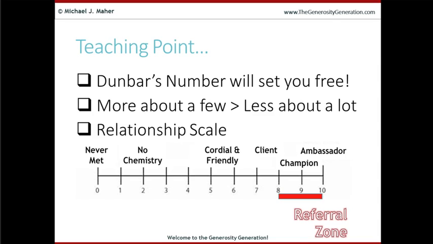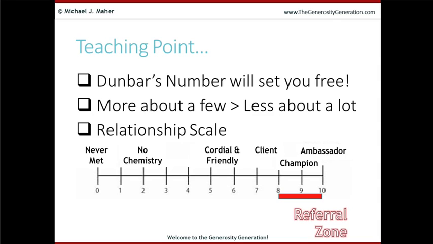So point number 1 is from now on, don't look at people as potential clients. Look at people as potential referral sources or potential champions, if you will, right? Look at people as potential champions instead of looking at them as potential clients, because honestly, them being a champion is more important and has more value to your business than them being a potential client. True story.